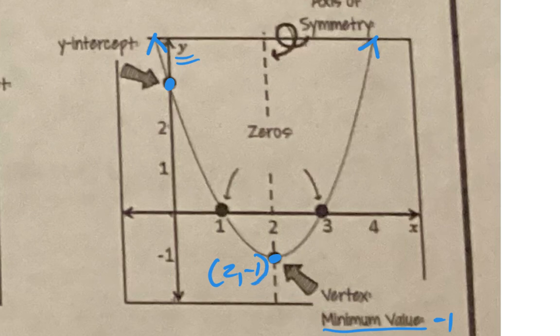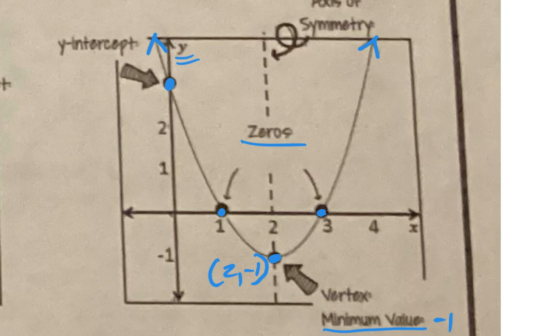On my x-axis, where I cross the x-axis, those are my x-intercepts, but also we know those to be zeros, because again, the y value is 0. If I wanted to solve for this, I would look to set y equal to 0, and then I can solve for x. In this case, I would find that x is 1 or it is 3.